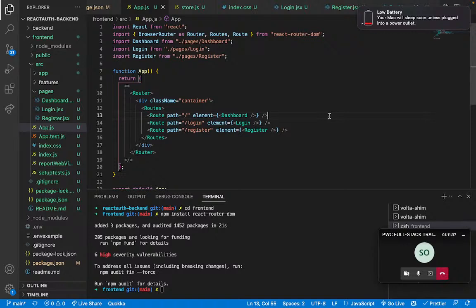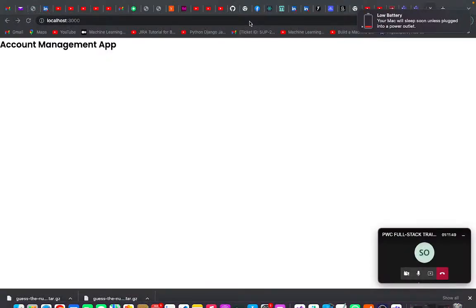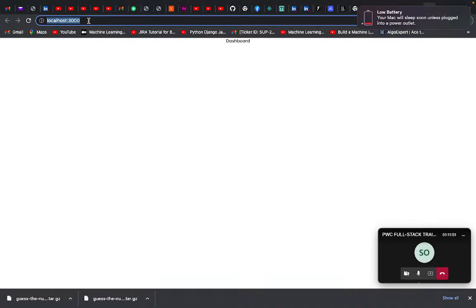Okay, so once we are done doing this, we can simply go test out the routes /login and /register. So let me quickly do that. If we have this /, you see now we're having dashboard here.